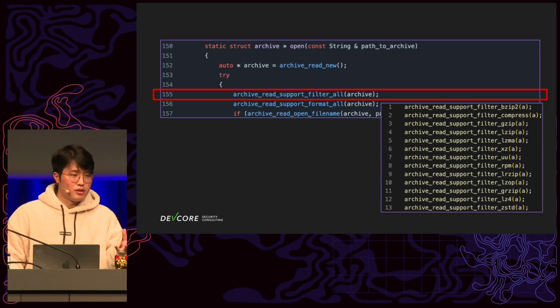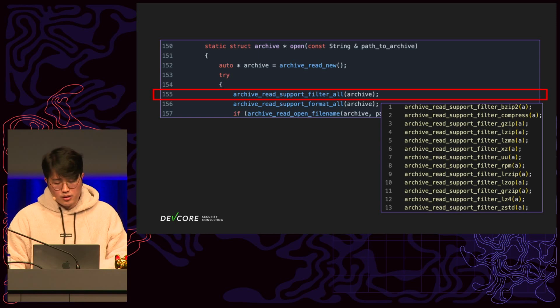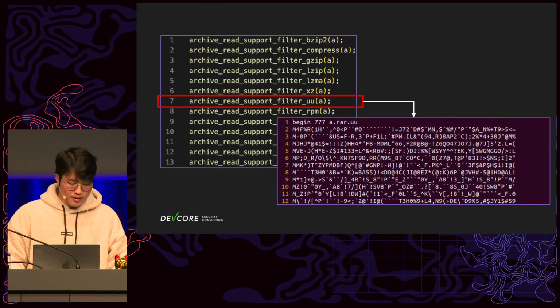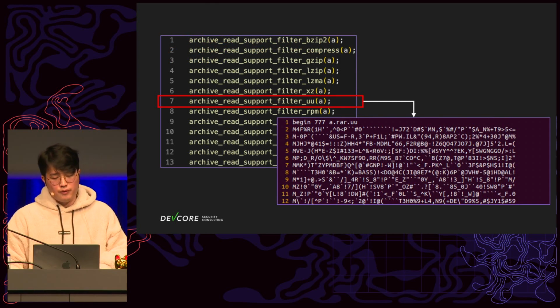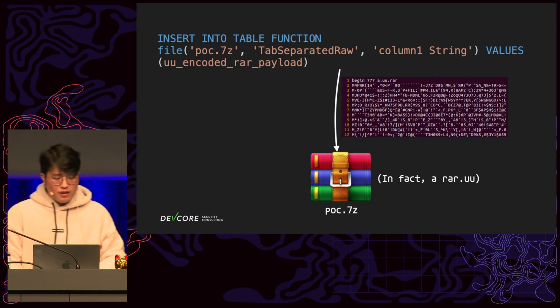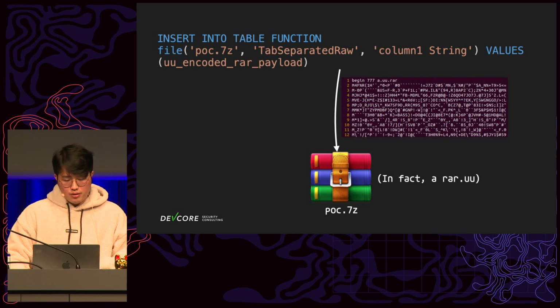It enabled all filters and all formats, so we only need to find a filter which can encode our payload to avoid invalid characters. We have many possibilities to try, but a single UU filter is enough. It can be used to encode your file into printable characters. And now we have a polyglot file of rar.uu and the tab separated row format.